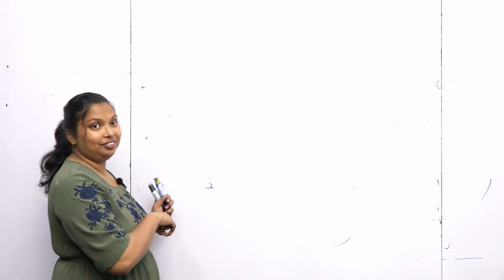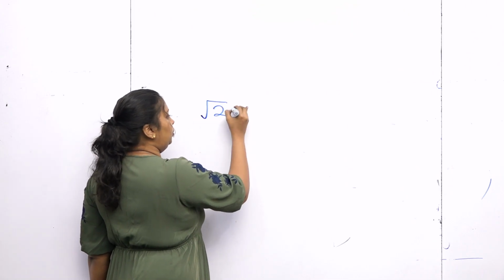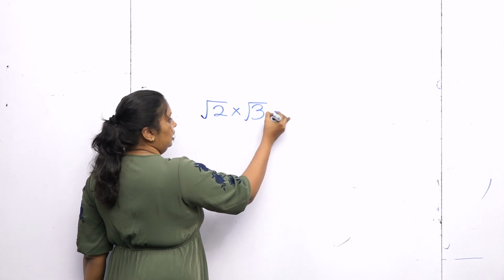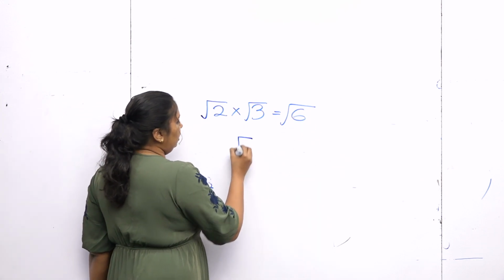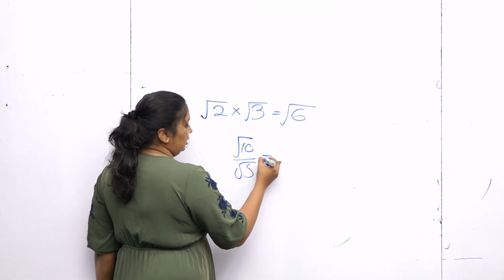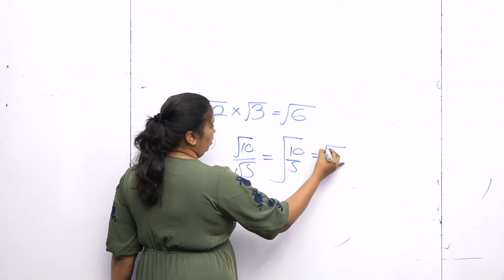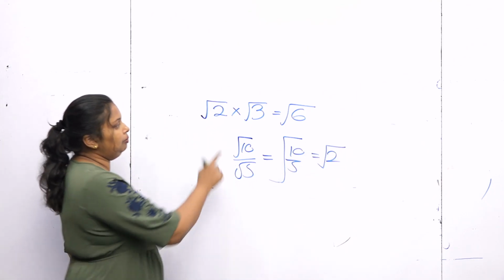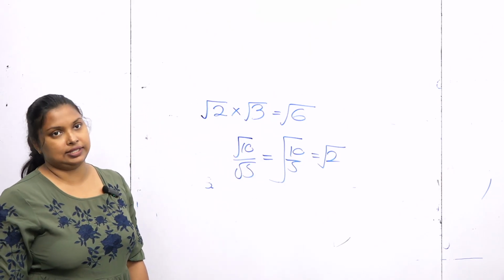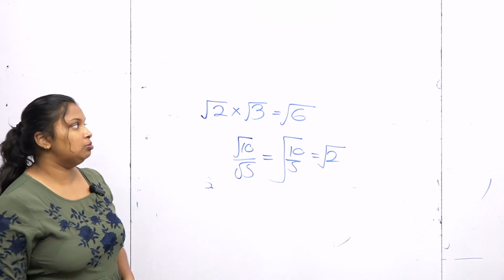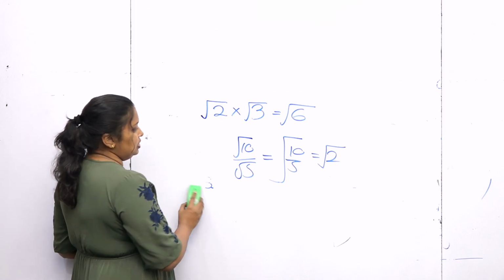So again, pause the video and write down the previous one I erased now. Right. See, root 2 times root 3, I can write this as root 6. Root 10 divided by root 5, I can divide as a whole thing, square root of 10 over 5, and this is equal to root 2. Clear? Root 2 times root 3, you can write as a common root, the square root of 2 times 3, which is 6. Clear? When it comes to multiplication and division, it's okay. Right, those things you should know.